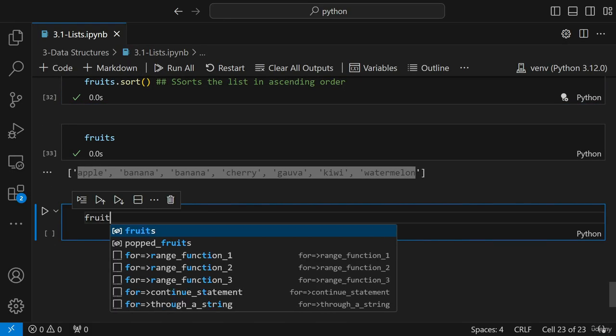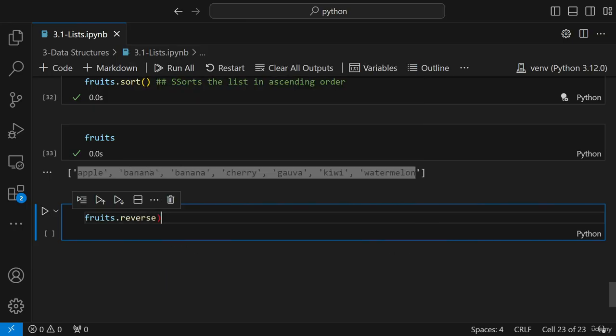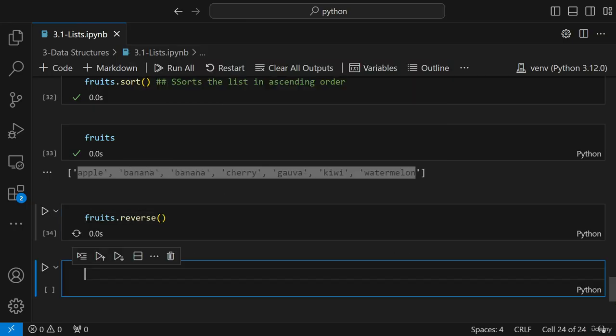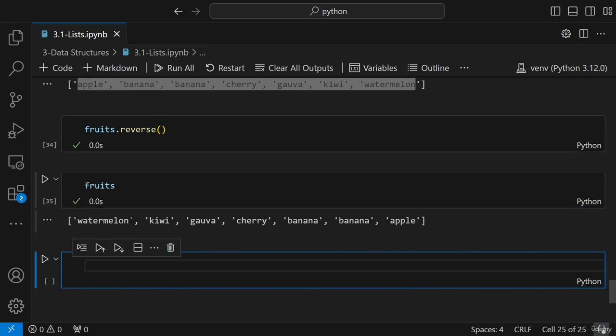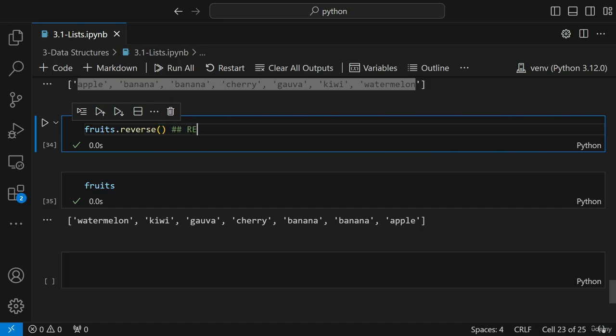And finally here you have fruits dot reverse. Reverse is another function which will reverse all the elements over here. Now if I go ahead and do this, right, now you can see all the list of the elements will basically get reversed. So this is nothing but it reverses the list. And I'm just showing you what all different inbuilt functions are basically present over here.